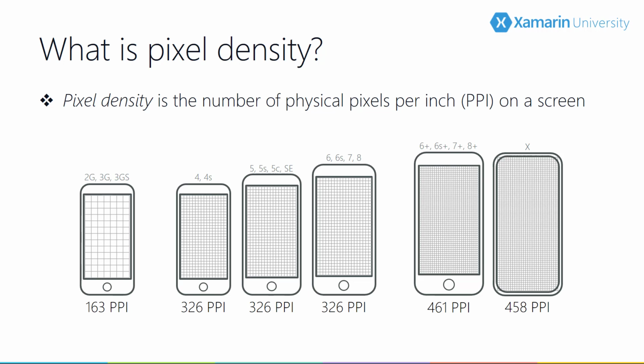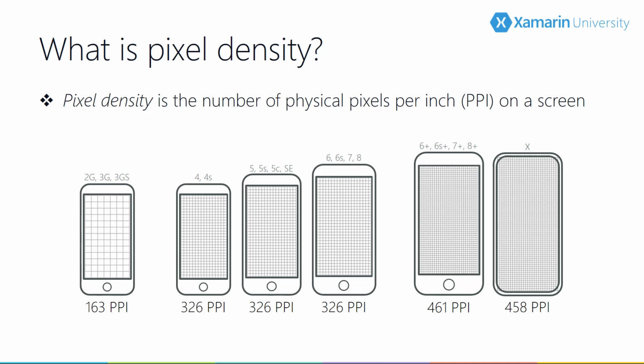As we progress and the devices get newer, like the 4 to the 8, you can see those are about 326 pixels per inch. And then the 6 Plus to the X, or the Pluses and the X, they're about 460 pixels per inch. Now, this is a good thing and a bad thing. It's good because obviously having more pixels means that we could display more data, which means we'll have sharper images, but at the same time, it's bad because the more devices that we have with different pixel densities means that designers have to design more assets to cover all of those different devices.